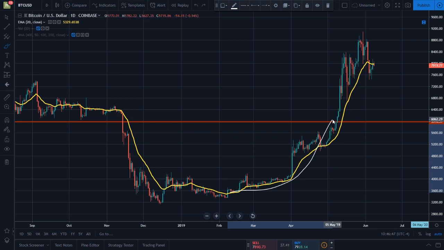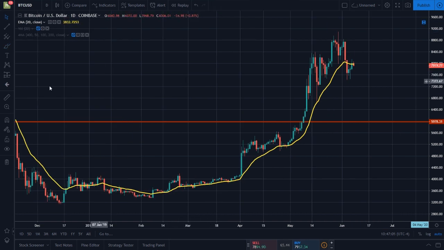I was wrong on that. Bitcoin actually broke straight through $6,000 and managed to absolutely destroy that level of resistance. We didn't even stop for gas, guys. There wasn't even a pit stop. Bitcoin broke straight through $6,000 and ran all the way to a recent high of $9,150 and change.